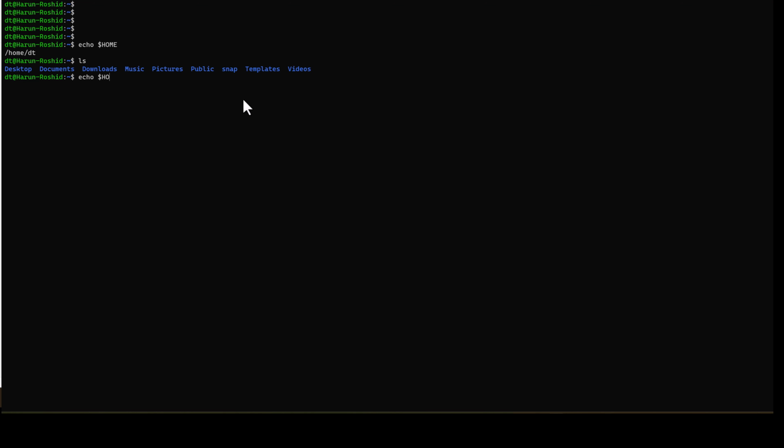Let's explore the PATH variable. Run echo $PATH in the terminal. The output, which lists directories separated by colons, shows where Linux searches for executable files. It's essential for the system to locate and execute programs efficiently, as we mentioned in the earlier tutorial as well.